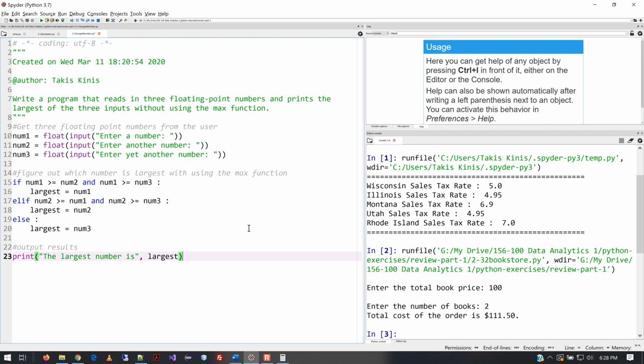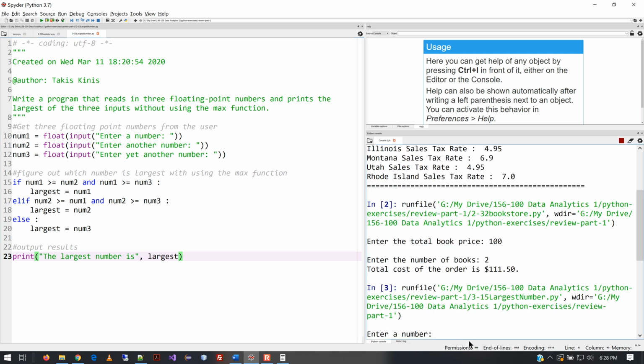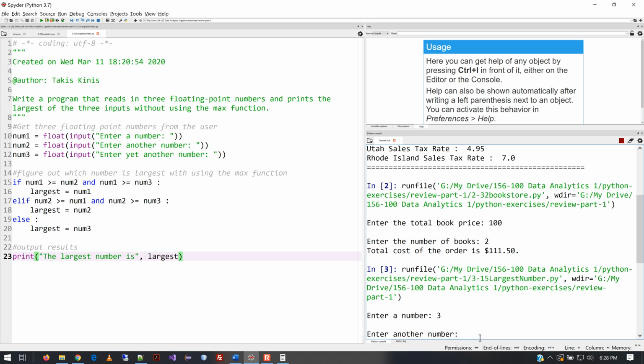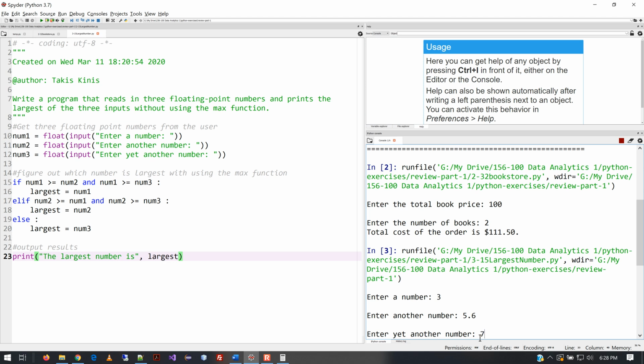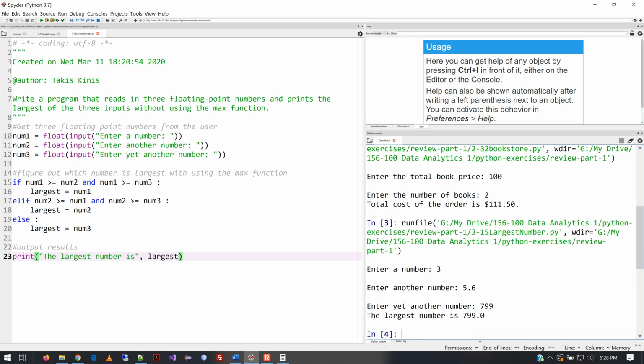Let's go ahead and do a Control-S to save. Let's hit the run button so it comes up in the console here. And so I'm going to put in a few numbers. Does take floats, right? And look, it gave me the right answer. Yay! All right, not a very complicated one, but still I would say a pretty important little exercise.